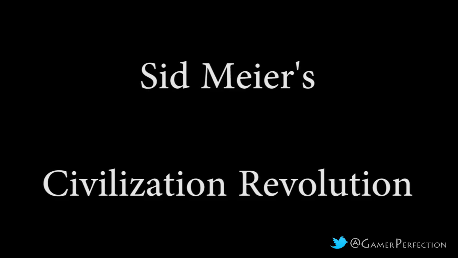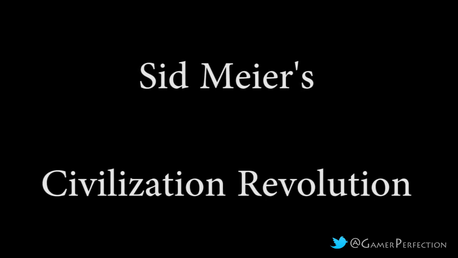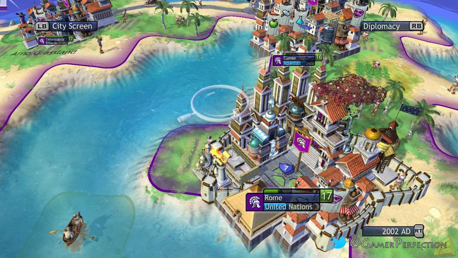Then we move on to Civilization Revolution. This was released in 2008 and was a console release. It was released on PlayStation 3 and Xbox 360. Then later it was released on Nintendo DS, developed by Firaxis Games. I played this one recently because it was freely available on Xbox Live Games with Gold. So I took the opportunity to play it through.